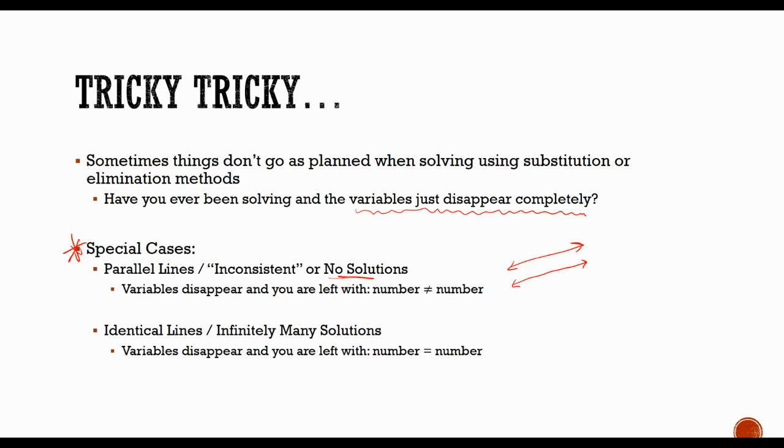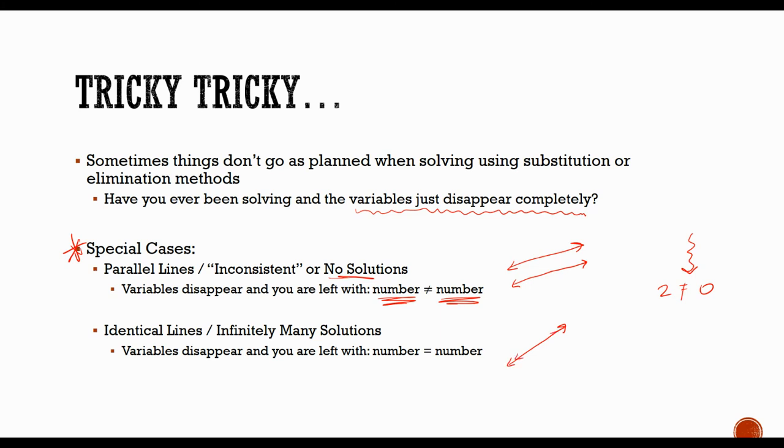And so when you're solving, your variables happen to disappear. And what's most important is what's left. If your variables cancel and you're left with a number that doesn't equal the number on the other side of the equation, that's your parallel line situation. So you might be solving and all of a sudden you get 2 equals 0. If you ever get to a point where the 2 numbers that are left don't equal, there's no variables, that's your parallel lines.